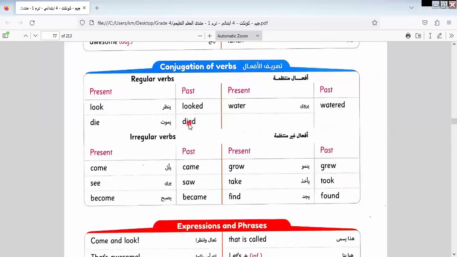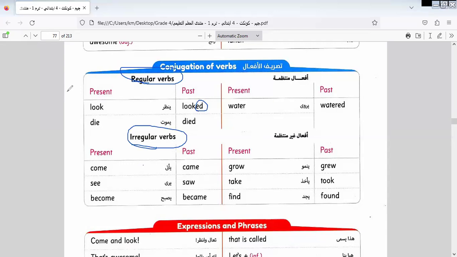Okay. Here we have conjugation of verbs. Some verbs, as we know before, are formed by adding ed only, and others must be changed. These are called irregular verbs, and the other kind are regular verbs, formed by adding ed only. Irregular verbs must be kept, like the timetable, as we told you. If we don't keep them, you can't answer any sentence at all. Your books are full of these verbs. You must keep them. From your books and your booklets, we have these verbs available for you to keep.